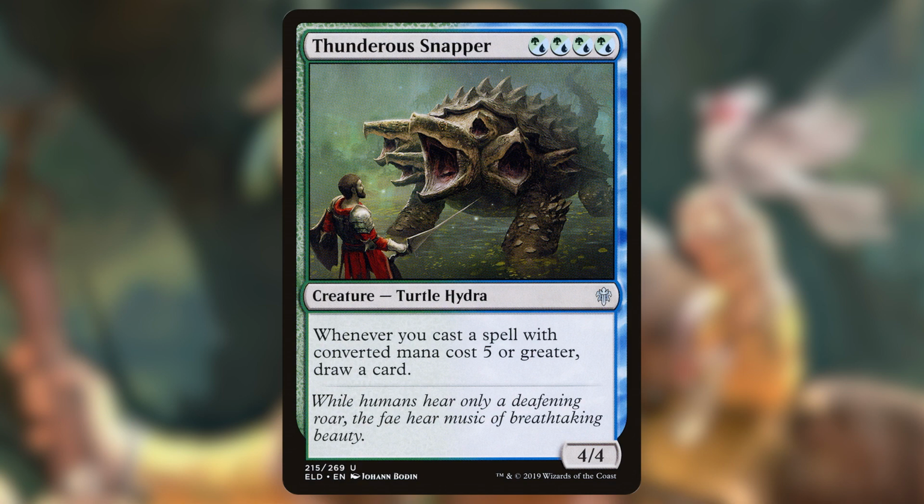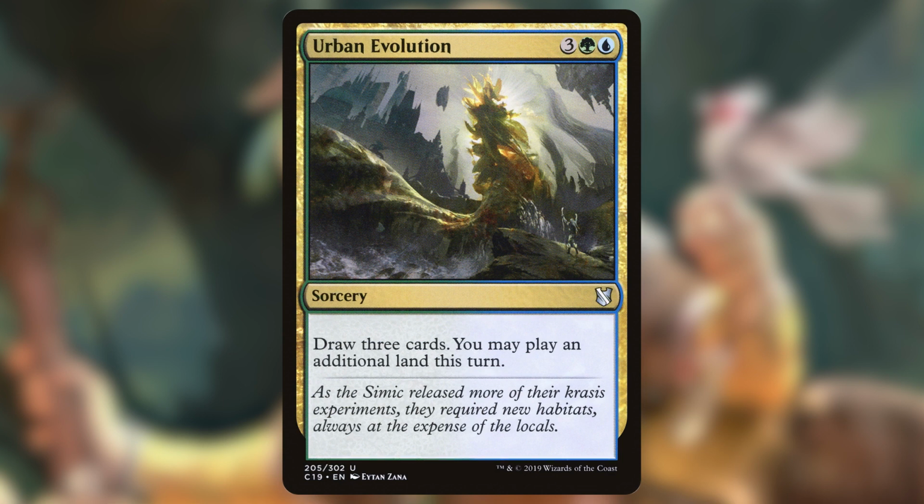And while there are more card draw spells to talk about, let's just talk about Urban Evolution, and then we'll move on to the next category. This is a 5 mana spell that will trigger our commander. We get to draw 3 cards, and we can play an additional land this turn, which increases that ramp that we're talking about, and it's going to allow us to cast bigger spells a lot easier.